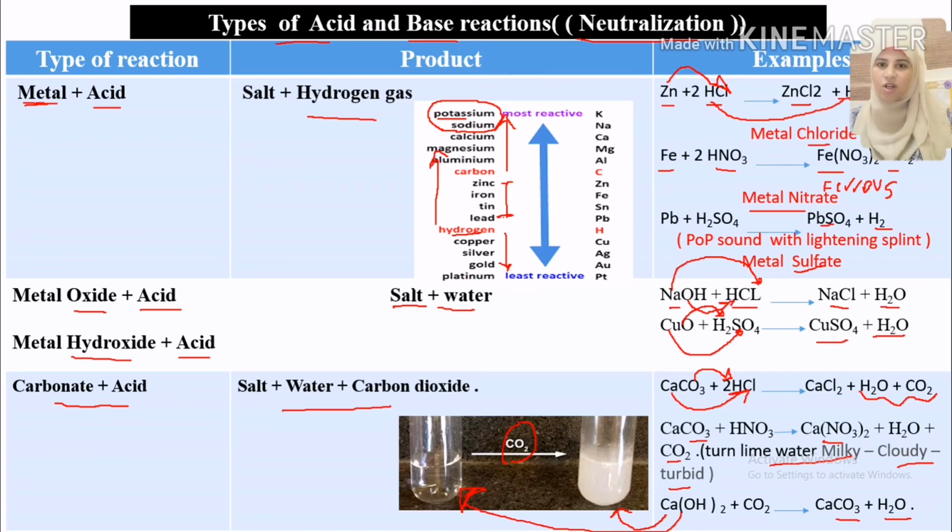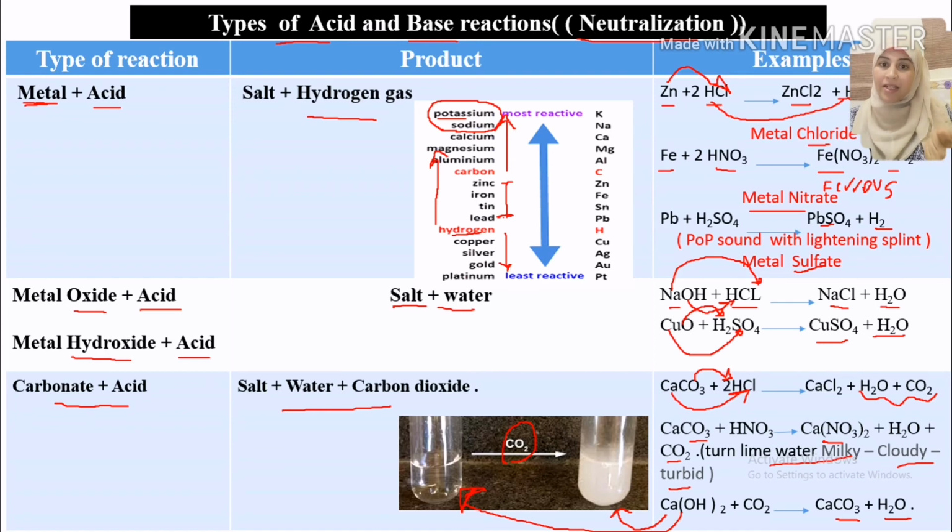We have no reaction, they are low reactive elements. Metal oxide and acid, just write any metal oxide, write copper oxide plus hydrochloric acid, copper oxide plus nitric acid, copper oxide plus sulfuric acid, ferric oxide plus hydrochloric acid, ferrous oxide, and so metal hydroxides, different metal hydroxides, like for example zinc hydroxides, lead hydroxides. They are different types of hydroxides, and try to write the equation with your hand. Try to practice it many times.